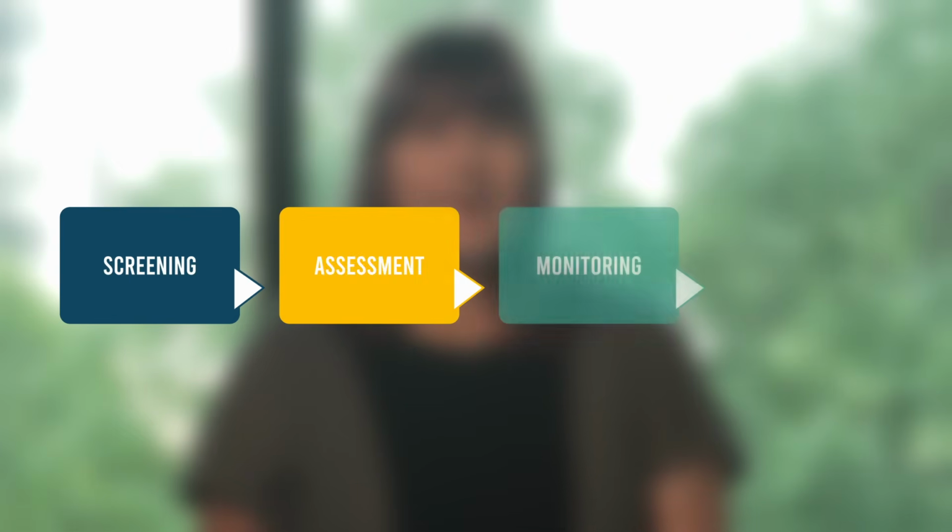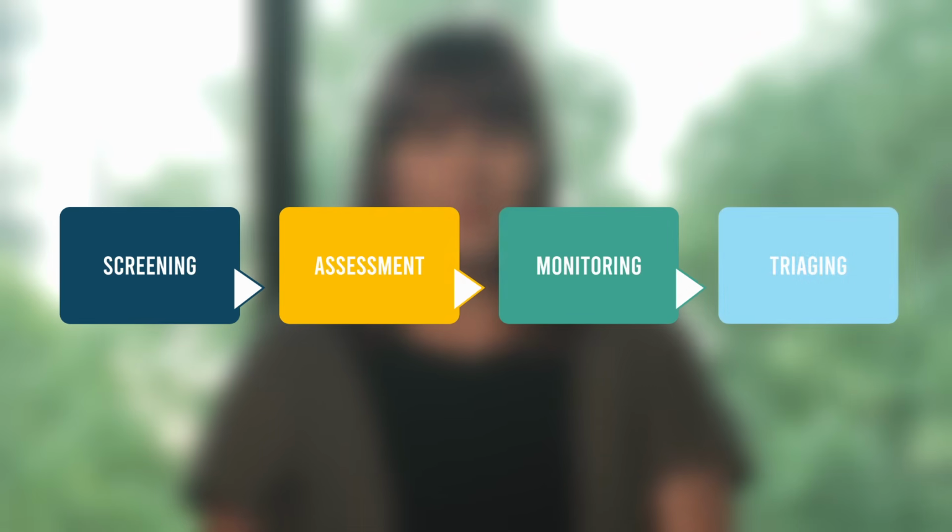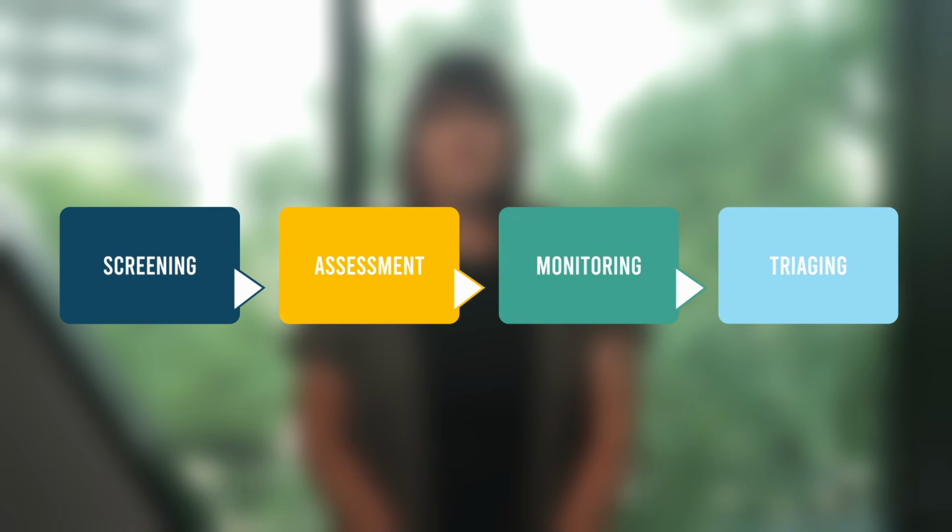Welcome. The PG-SGA is primarily used as a comprehensive nutrition assessment tool. However, it is a 4-in-1 instrument that can be used for malnutrition screening, nutrition assessment, as an instrument to monitor interventional success, and for triage purposes. It supports efficient clinical workflow and communication across care teams while enhancing the quality of clinician-patient interactions. This module is focused on completing the PG-SGA in its full form as a nutritional assessment tool.